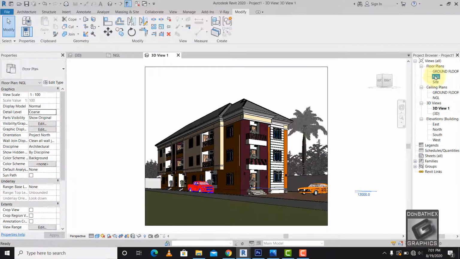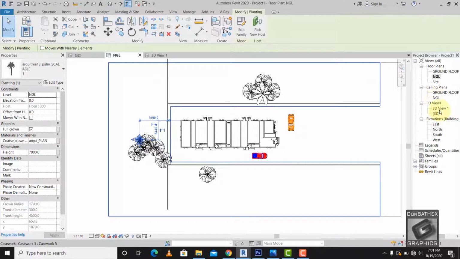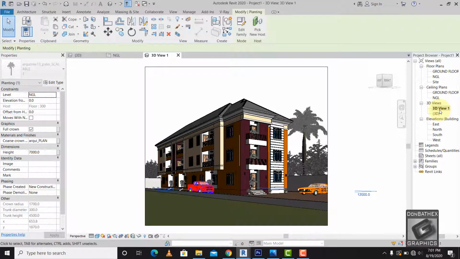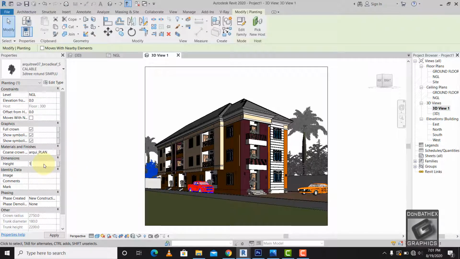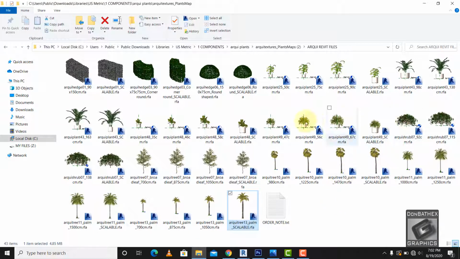Then check the other side too, and we'll do the same. So we can drag it to the scene. Set it to 15,000 too, and set this one to 10. Okay, now the scene is looking good. And also you can add these shrubs. You can add this.